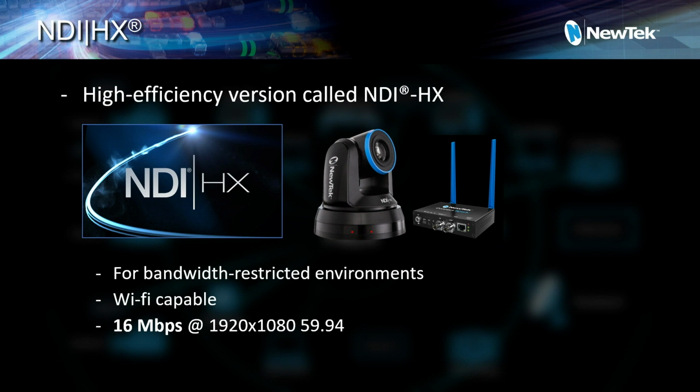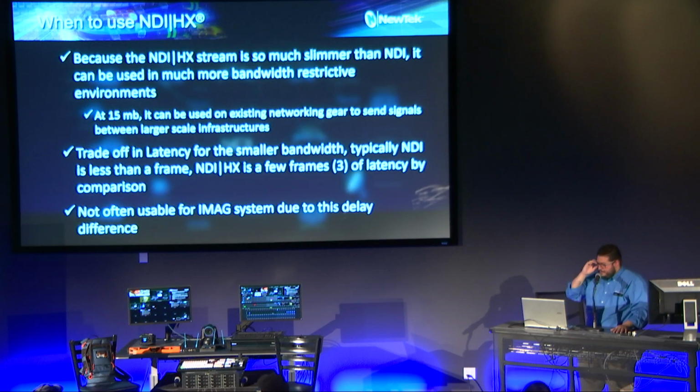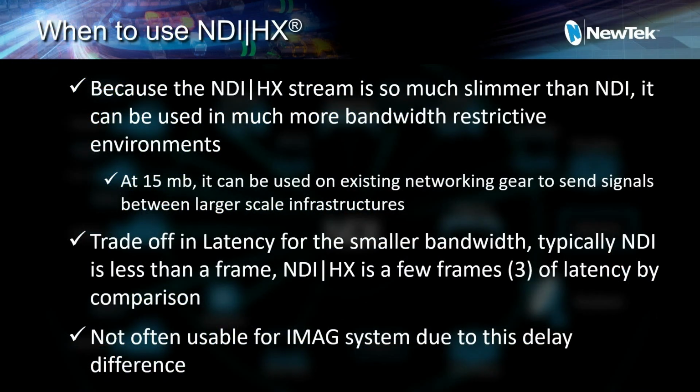Now, if you have a really strong internet signal that goes out, you could put an NDI device on the wide area network because they're Wi-Fi enabled. So now we start to look at how we engineer things to be greater in the NDI world. NDI HX sometimes gets a bad rap, but it has its purpose, and this is its purpose. It's extremely light. There are some caveats there. Obviously, we talk about the bit rate. It's much slimmer than NDI with a couple of restrictions.